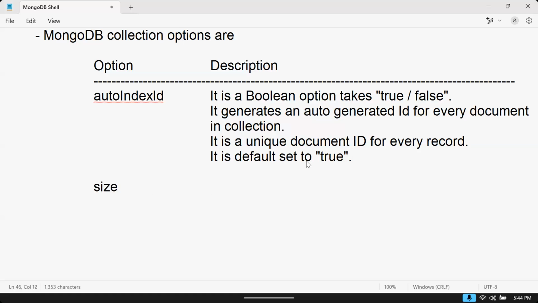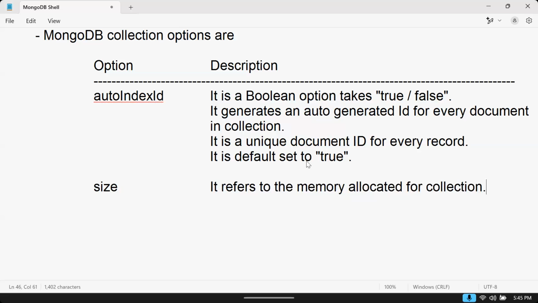Size. Size actually refers to the memory allocated for a table, for a collection.